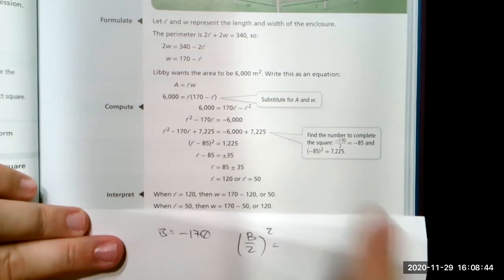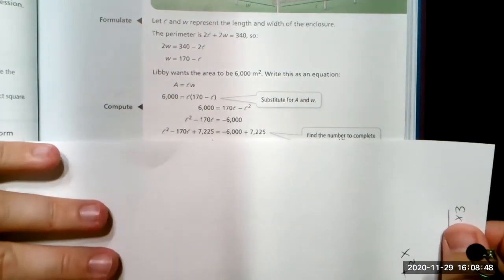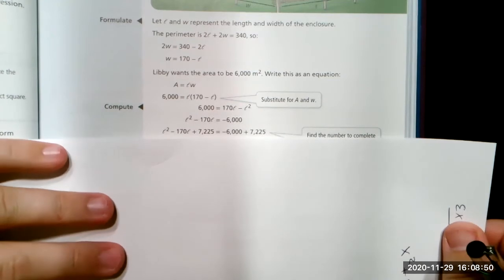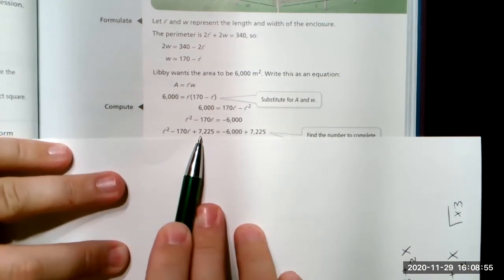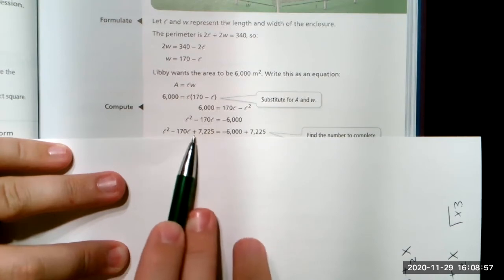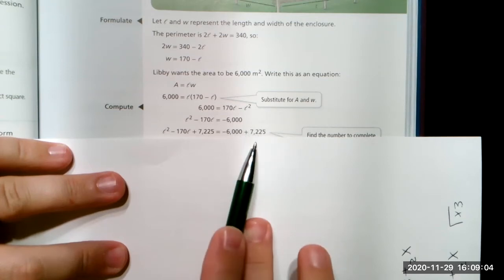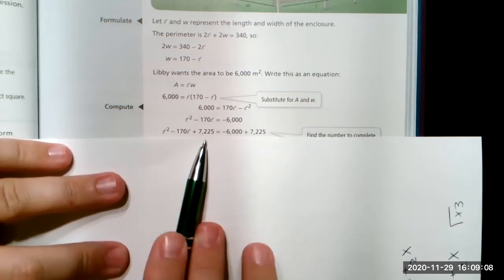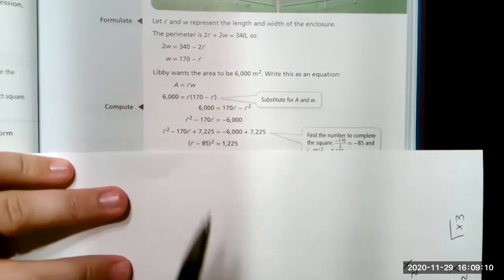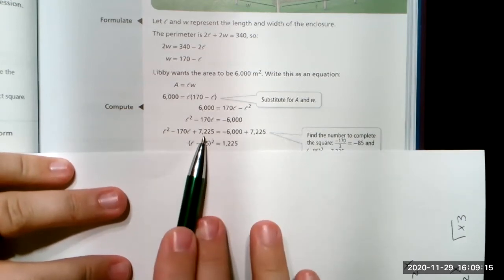At this point, they're skipping a little bit of information here, but let me see if I can catch you up. Oh, never mind. They got it right there. L squared minus 170L plus 7,225. So that's that magic number that I had to come up with to complete the square. But remember, if I add that to the left side, I've got to add that to the right side. Super important. And then right now is when they factored this.